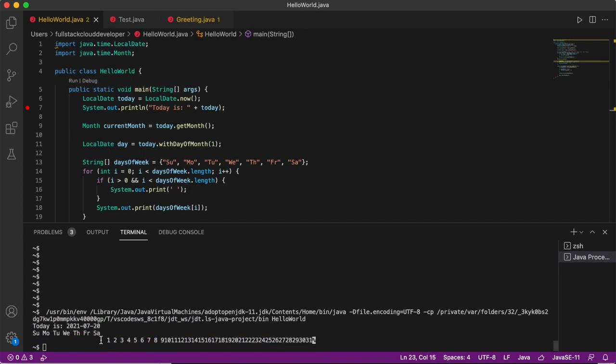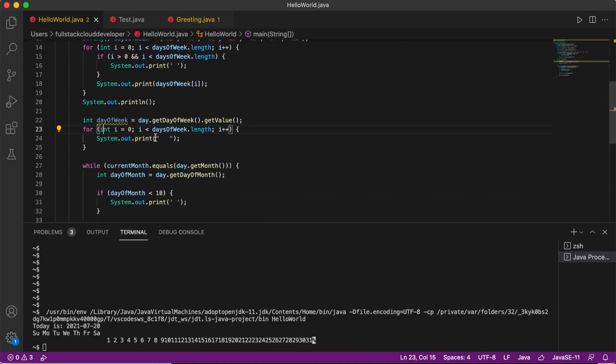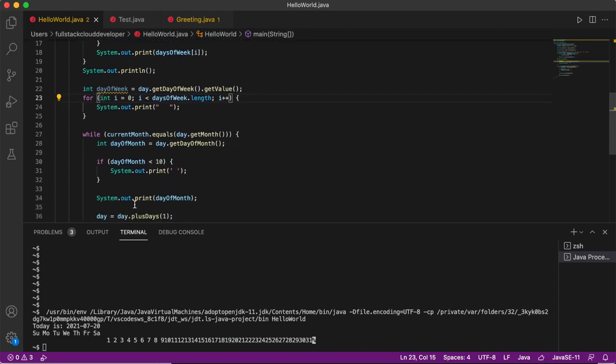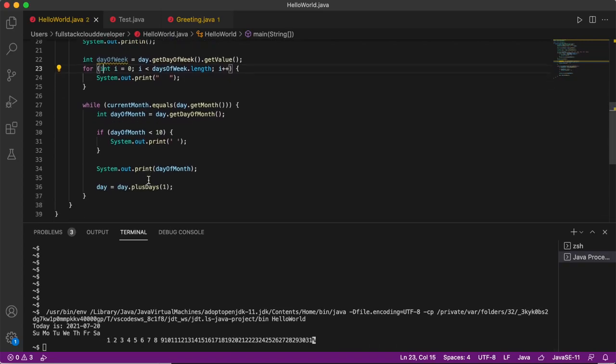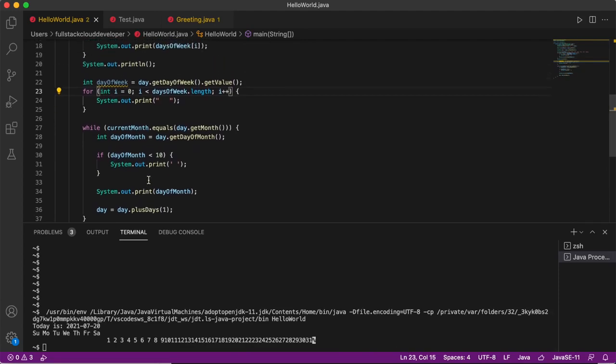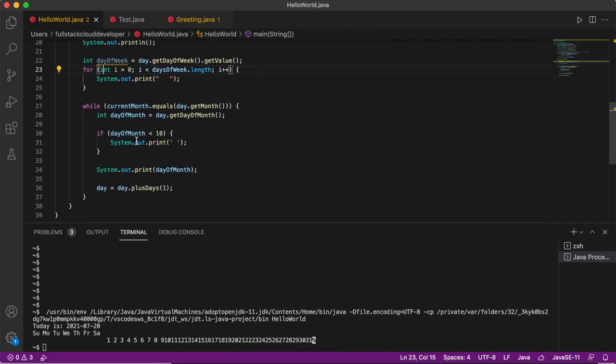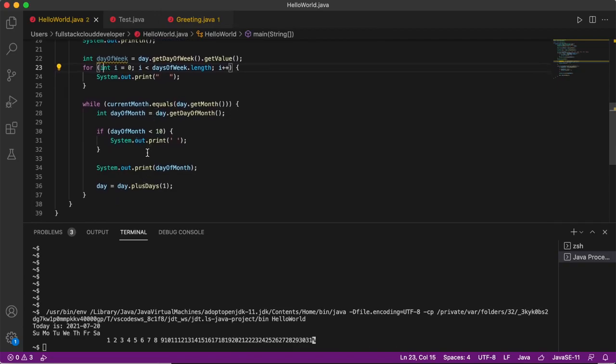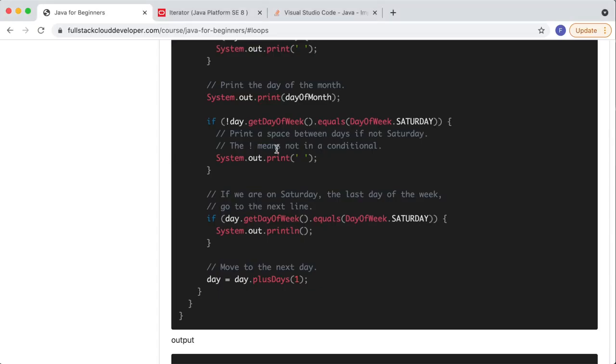Okay, and look what it did. It went all the way out to here and then printed all the letters, all the numbers of the days, which is great, but that's not where we wanted it. So we've got our spaces there, and we've got our while here. Oh, and it's just printing spaces and the day of the week, which we have. So how did we get all the way out here? It looks like we have a print line somewhere. So that one's proper. That looks right too. Oh, we never went back to the beginning? I don't know. Let's see if we can figure it out.